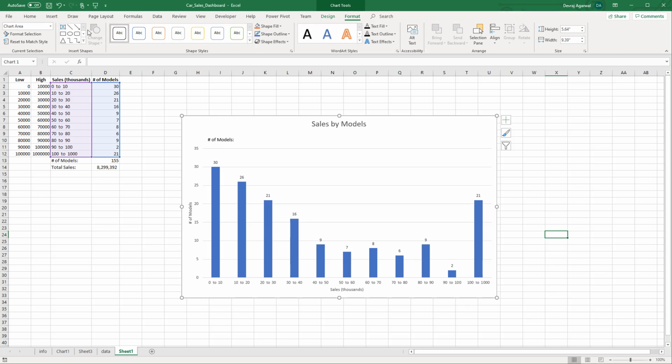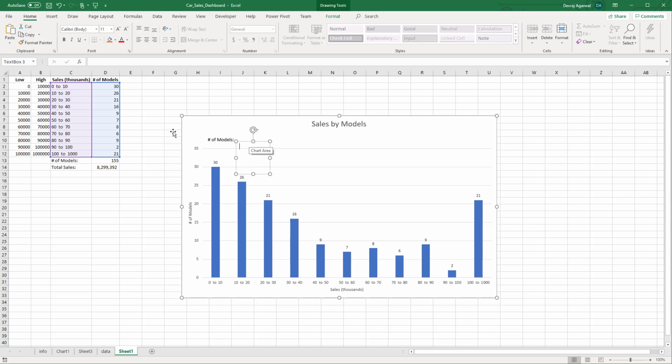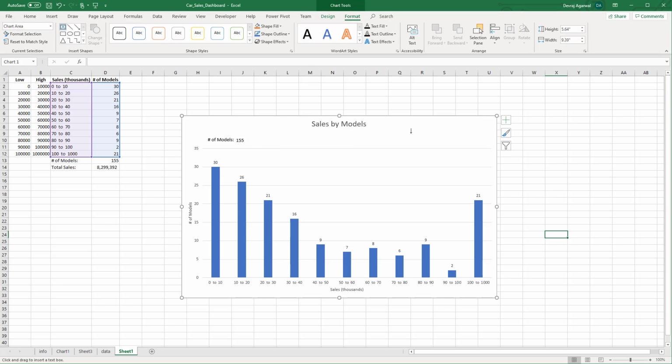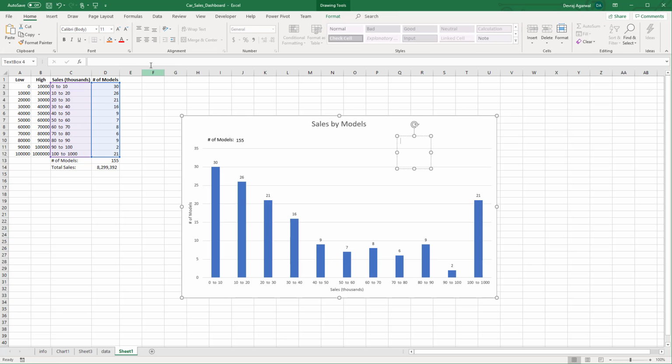Next, add another label and select the total number of models sold. Next, we add one more label and select cell C14 for total sales.